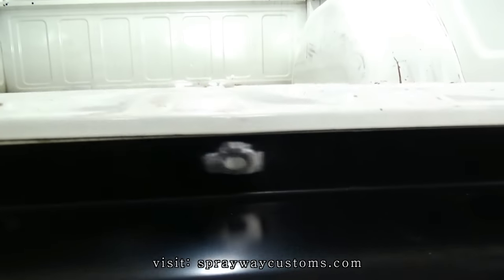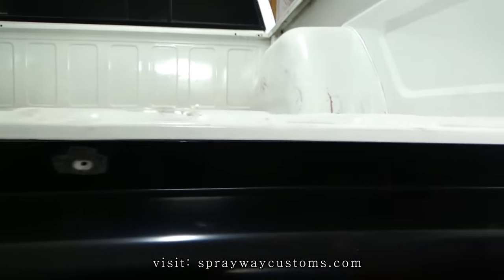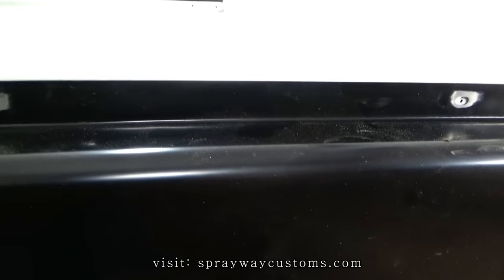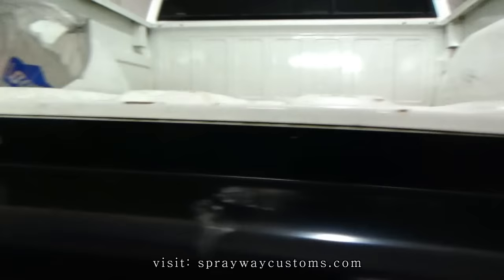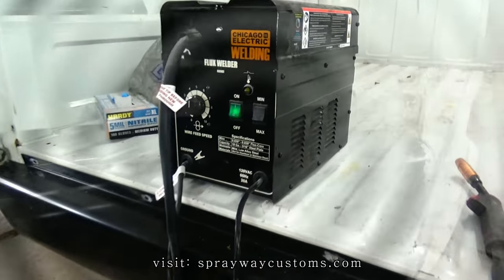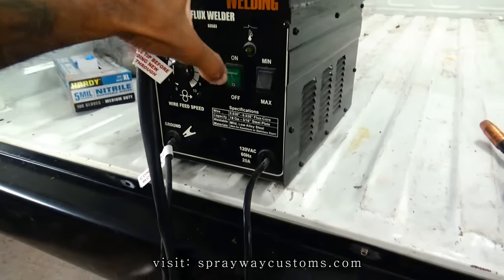I had to put it back on so I could mark out where I need to grind down to bare metal. I'm going to take the roll pan back off and I'm going to grind this down. Then I think I'll be good to start welding. Let me cut this weld off.